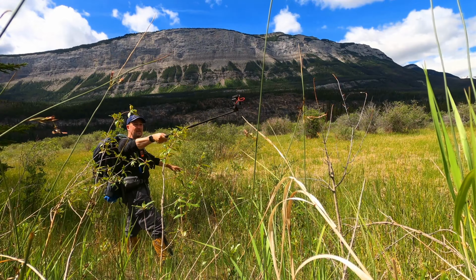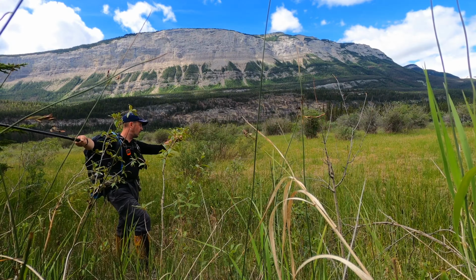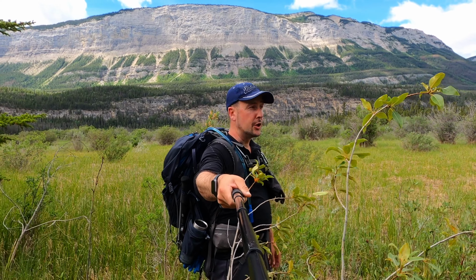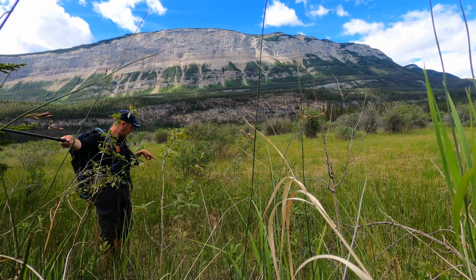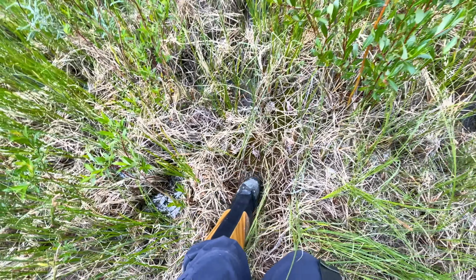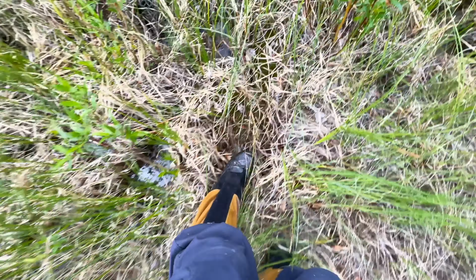So what's in behind me here, I tried to find several spots to get across, all the way down there and all the way this way, and I would have to probably go all the way to the forest and do this big loop around. It would actually be easier to get to using a paddleboard or a canoe. A paddleboard would probably be the easiest way to get in there. I'll show you what it looks like down here. If you try to make a step down there, it looks like it's solid until you step, until you realize you're sinking down and down and down, and then you have to basically step back.